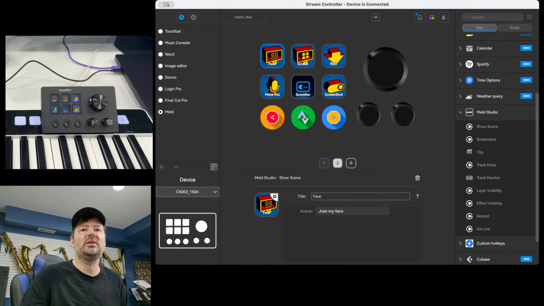I've really enjoyed using this thing, and it really has sped me up in certain aspects of using programs like Dorico, because you can program in long chains of things.